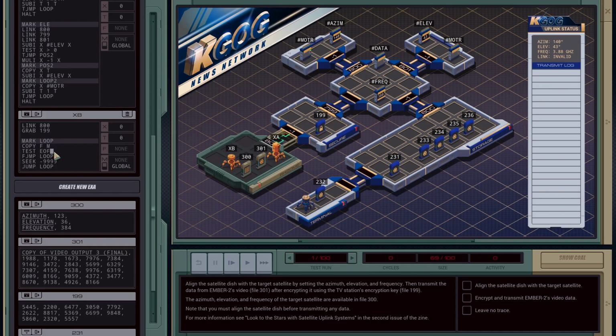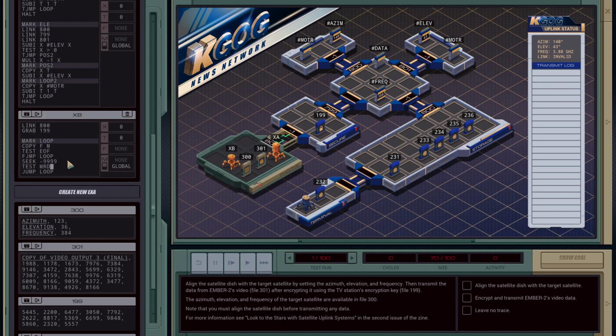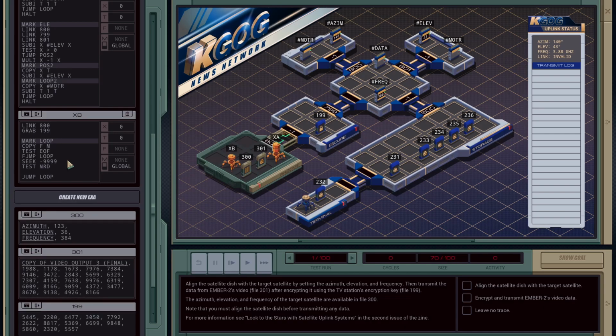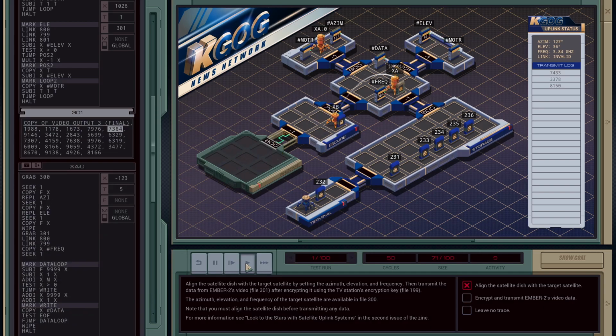So I can just test if he's actually able to write down another value right now or not. So I'll do that as late as I can. I'll do that here. I'll say test MRD, and then I can just say if we're good, T jump, we go back to loop, and F jump, we should just halt. I don't think this will work, but I think I can add noops to make it work.